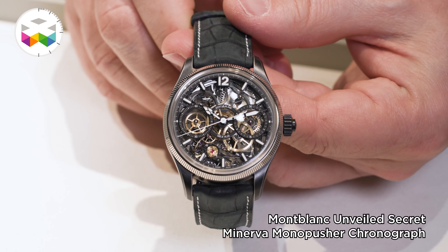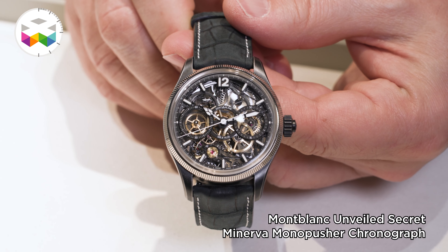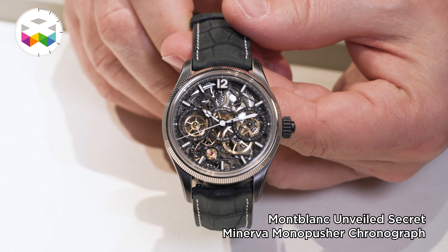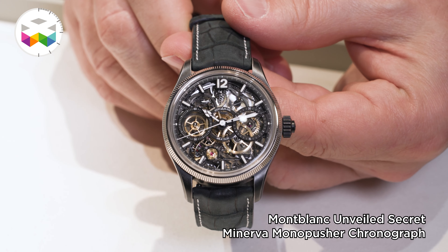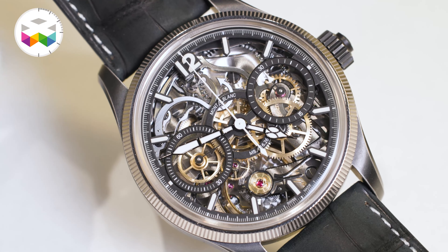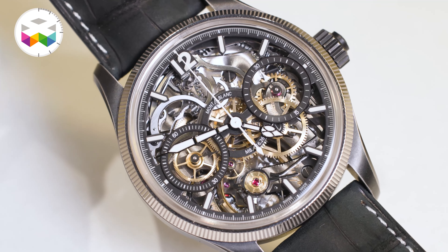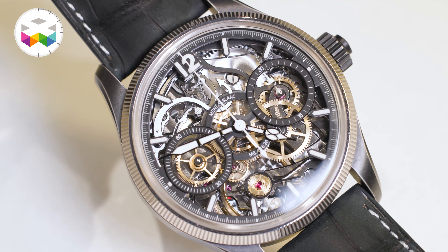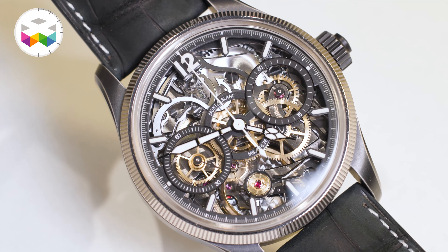I was always meeting with clients and they were always saying the same thing: when I wear a Mont Blanc watch with the Minerva movement, it's extraordinary, and I wish I could show it to my friends without having every time to take out the watch and show the back of the case. So that's how it started. We had to add quite a lot of components just to ensure this function, so that despite reversing the movement, you were still getting proper information displayed on your watch.